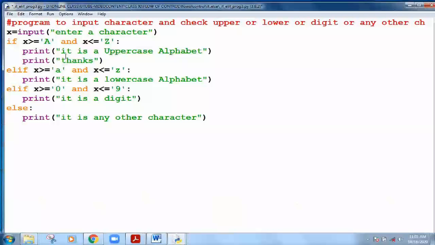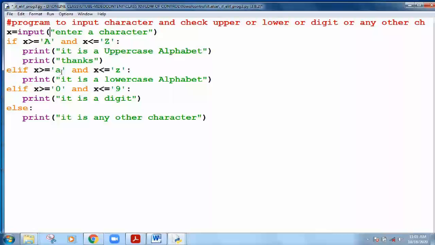There is one more program which can be used with if elif. For example, you are inputting a character and checking whether it is uppercase, lowercase, digit or any other character. The user will enter the character. If the character is greater than or equal to A and less than or equal to Z, then it is an uppercase alphabet. If it is not, then you will move to the else if.